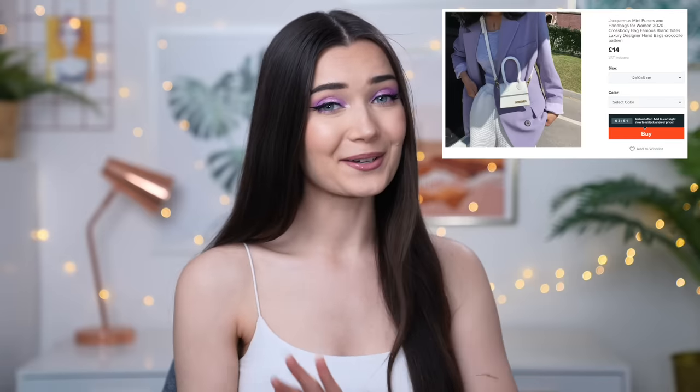So as much as I don't have high hopes because it was more on the affordable side, I am really interested to see how they would have made it. Let me see how much this original bag is though, because I feel like they are expensive and they are literally so tiny. Oh my God. Okay, so they are expensive, but they're not as expensive as I thought. So the original bags are £385 roughly.